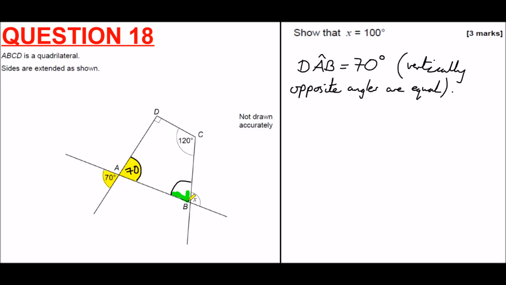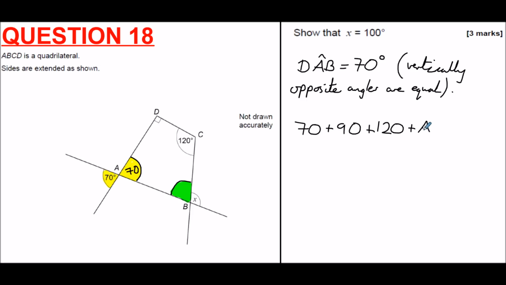So if we can work out this one, we can then work out x on the other side. The next thing to mention is 70 degrees. This one's 70. This square means a right angle, which will be 90. This one here, plus 120. Plus the angle at B, which is at corner B from A to B to C.